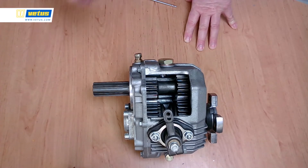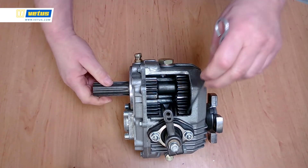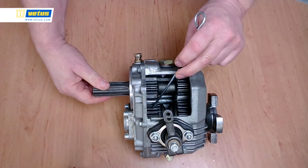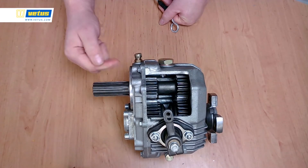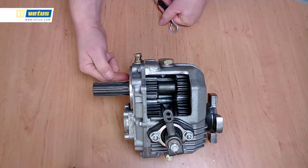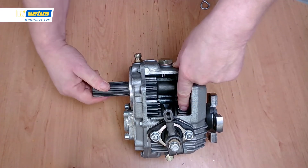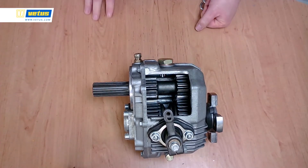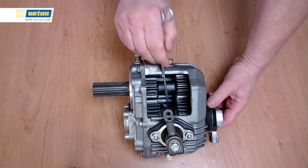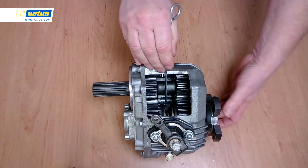How does a gearbox operate? As soon as I start the engine, this shaft starts turning, and this shaft is connected to two gears. This gear is moving opposite to the direction of my propeller shaft. This gear is moving with the propeller shaft, and it is driven by a third gear which is hidden from view here. So on the bottom shaft I have two gears — one turning against the engine direction, one turning in the direction of the engine. On the propeller shaft we have the clutch cone in the middle. The clutch cone can move left and right.